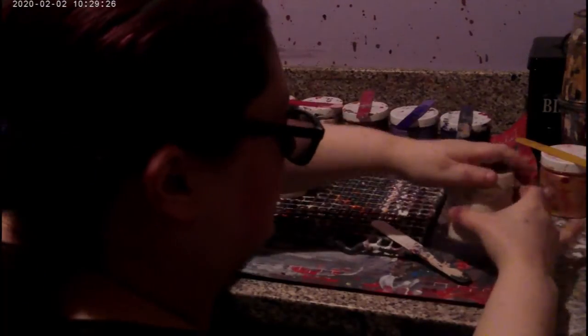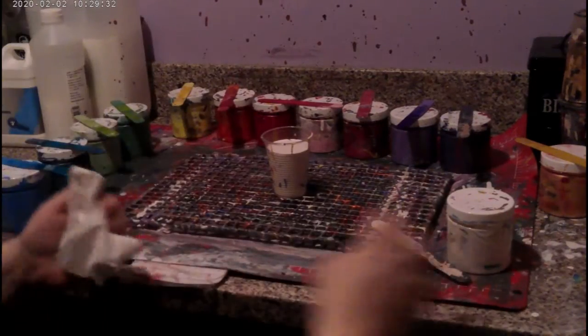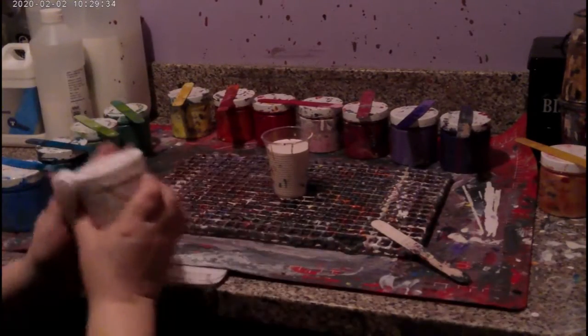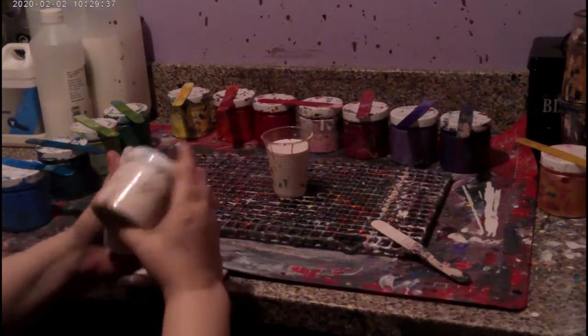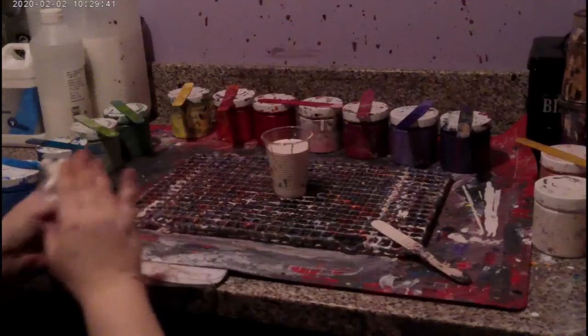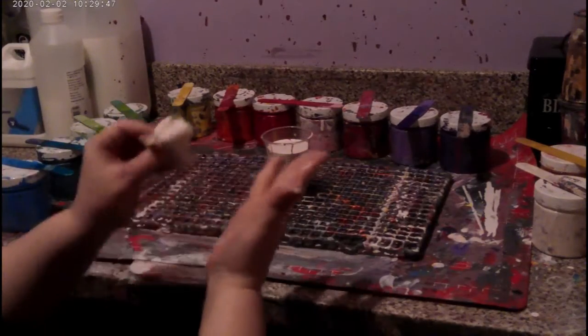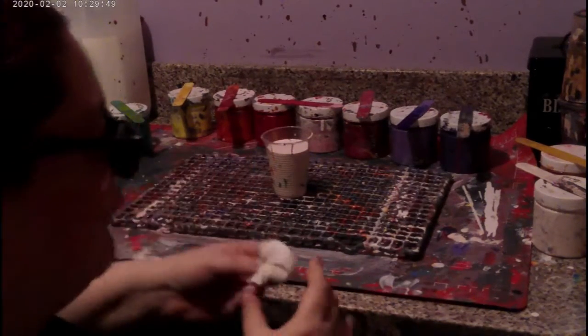Because, as I said when I showed you in the first place, the pin in the bottom is what the Massey boys call a paint grenade, because you flip it over and then you pull the pin. So it's kind of a flip cup with a twist, I guess you'd say.